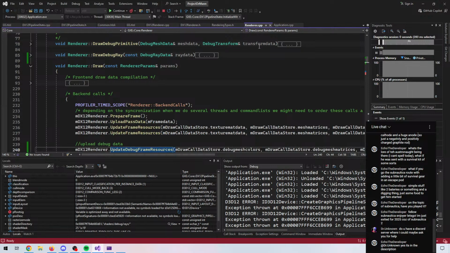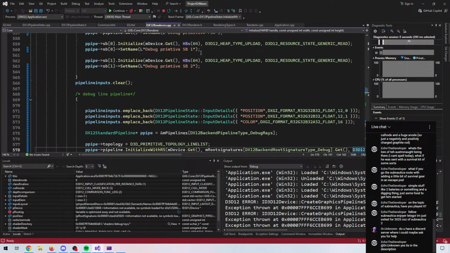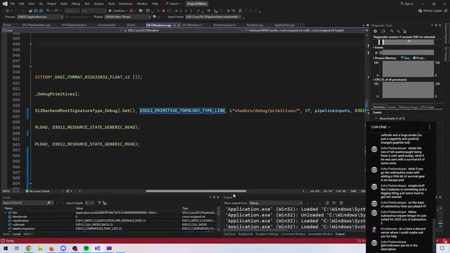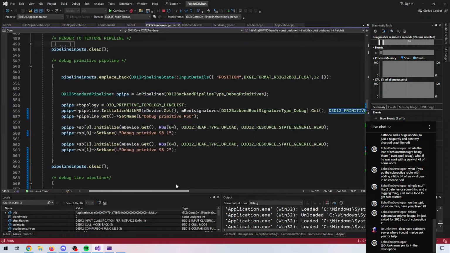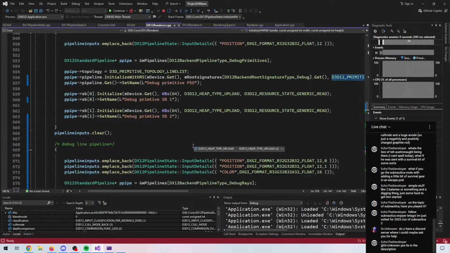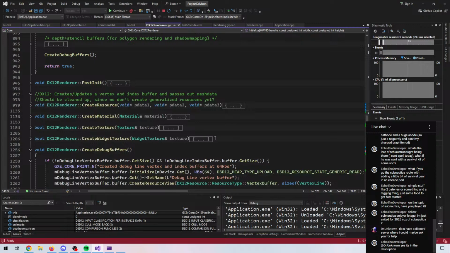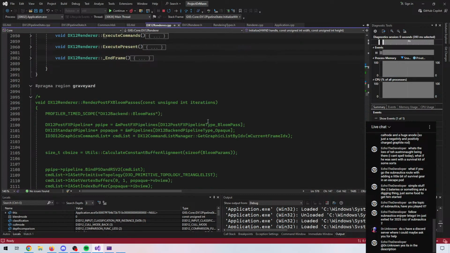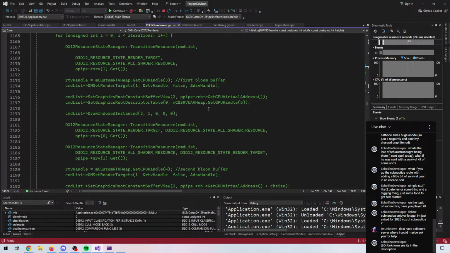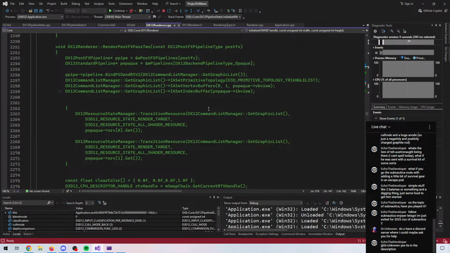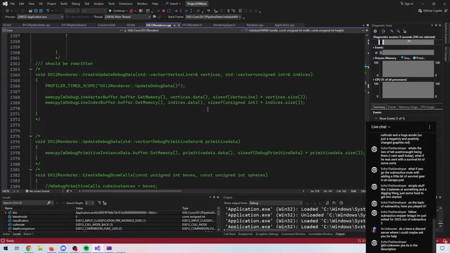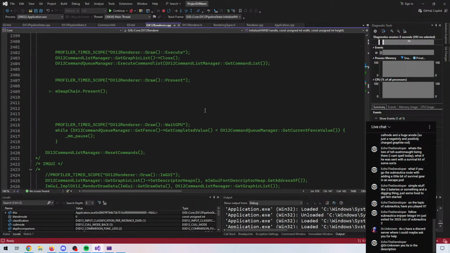Okay, so I mean, this pipeline up here is line based, but it of course doesn't use the same pipeline stuff.